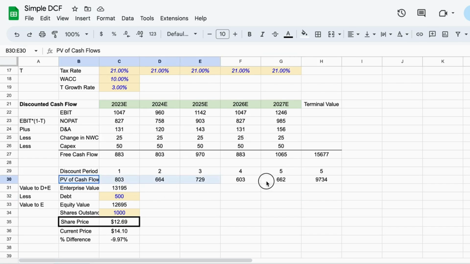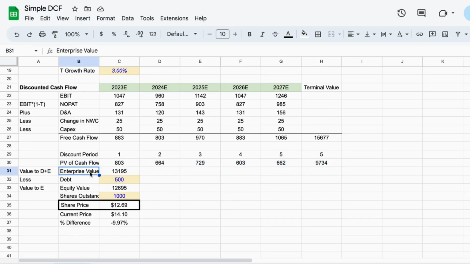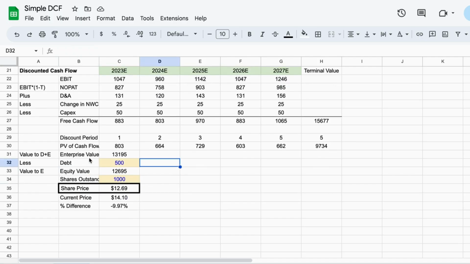But that isn't enough. Once we find the present value, we need to work backwards to get only the share price, what's available to the equity holders, or what we see in the markets. So to do that, we subtract out debt, we get equity value, divide that by shares outstanding, we get the intrinsic share price that this company is supposed to technically be at, and then compare that to the current price. We can see a disparity. If there's a big enough disparity, like roughly 10%, that's a pretty good disparity given current market conditions in the recession. Typically you want to have something above 8% to warrant an investment. Otherwise people would just choose the S&P.